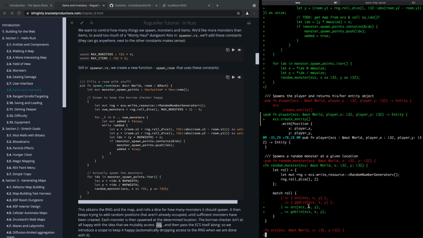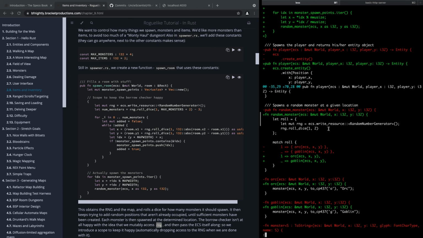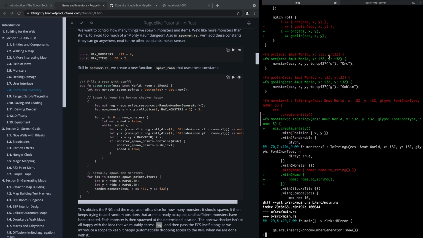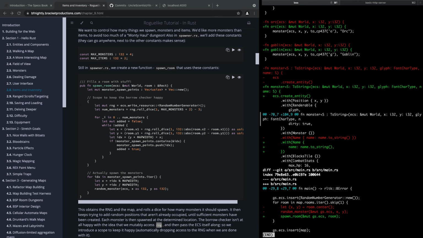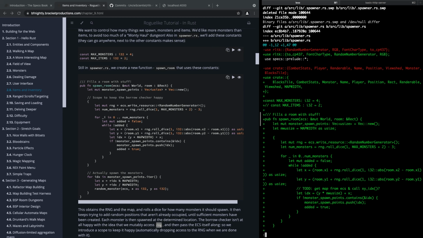This reformatted the players thing. This reformatted that thing. Oh, it got rid of the braces. Okay. Good to know. Yeah, this got cleaned up. Good, good. This got spaced out. And we changed this to just spawn room and pass the room directly in. Right? That's pretty straightforward. I don't see anything that's surprising.